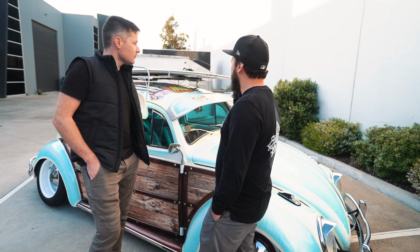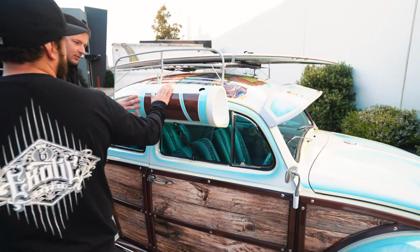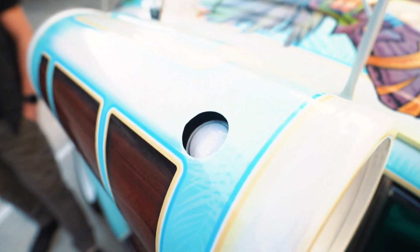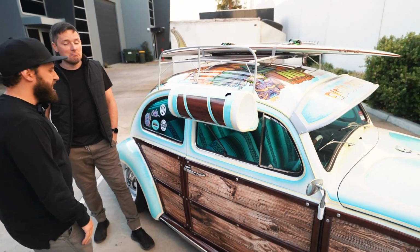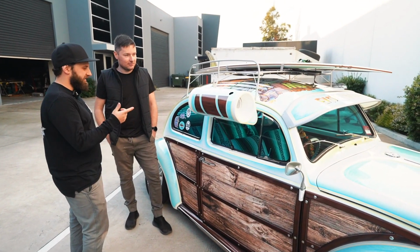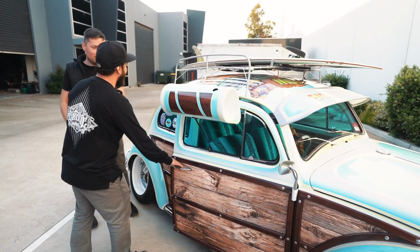Then we did the surfboard that got wrapped. Oh yeah, it's all these add-ons. What's that? That's like an air conditioner. You fill those up with water or ice, and you pull the ripcord and it wets it, and then the air comes in. Back in the 40s they had them on the cars. So you're actually freezing it. You can't turn it off, that's the worst part. Inside the car, plus 10.